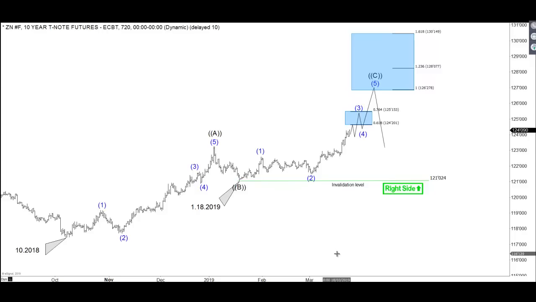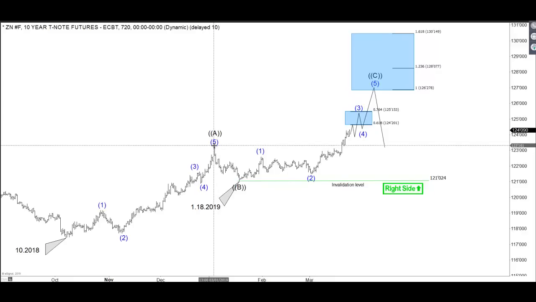In today's video, we're going to take a look at the 10-year note futures, which obviously we know have been rallying for the last few weeks. Throughout this entire month of March, we have seen them trading higher, but recently we saw them breaking above this peak that they formed back in January, and then there was a secondary low here on the 18th of January.